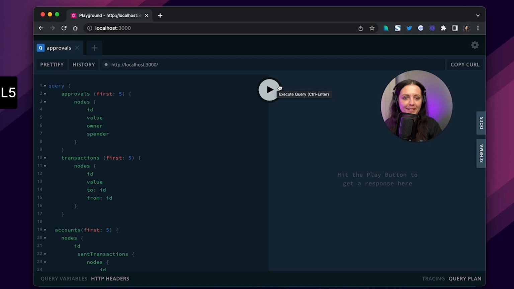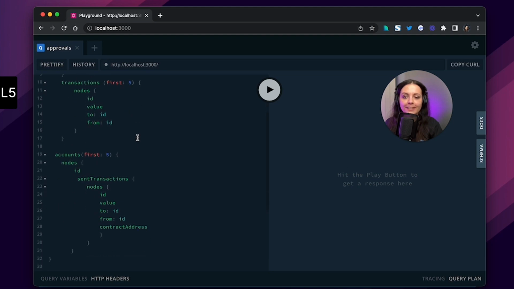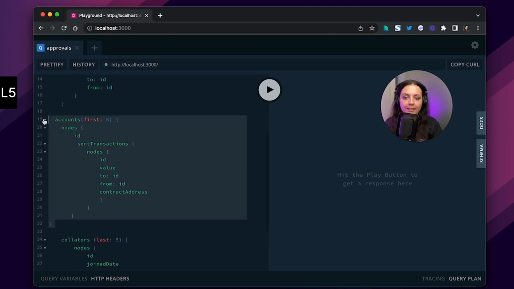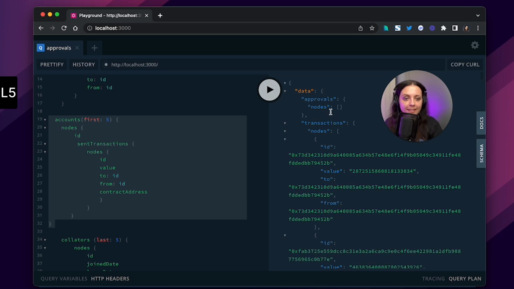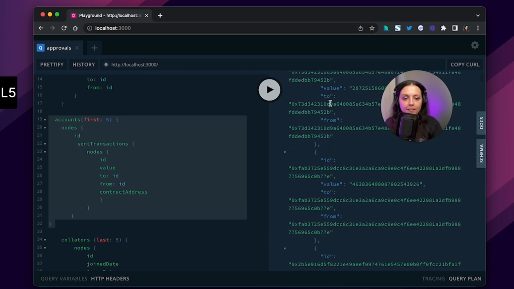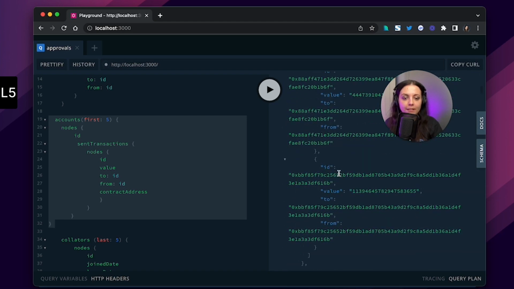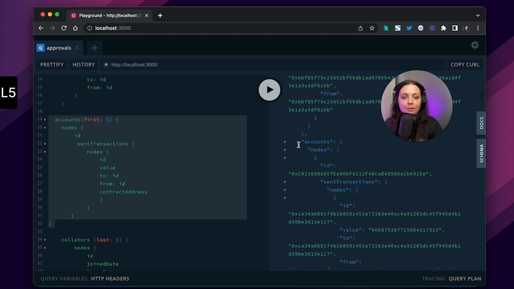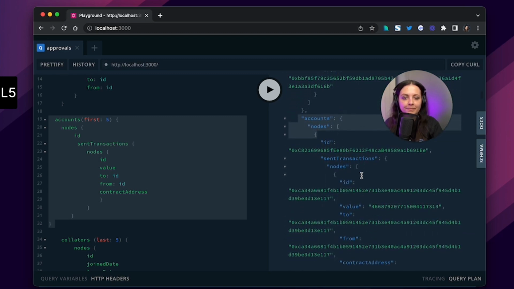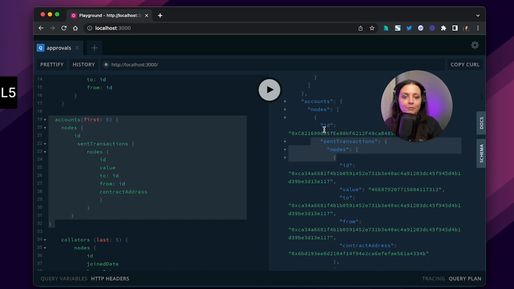Okay, so here we are. The Docker is up and running. I already jumped into our GraphQL playground. As you can see, there is a query already waiting for us. I adjusted it a little bit to accommodate the changes and to reflect relationships in our project. Let's press the play button and see the data. We still need to wait a little bit, as always, because it takes some time to index for this project when we are reindexing from the beginning. And yes, here are our accounts and a set of transactions related with a certain account.